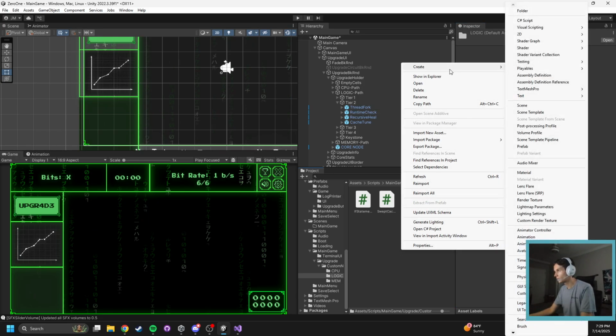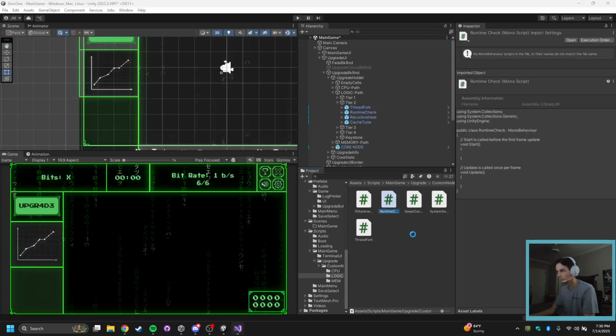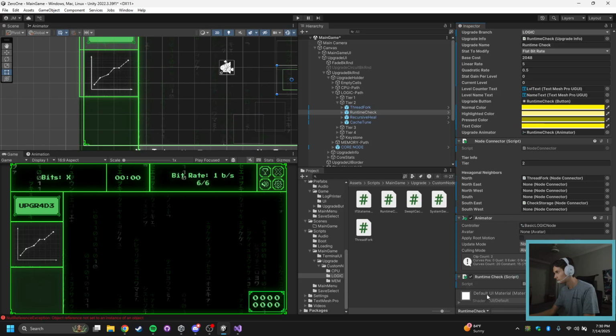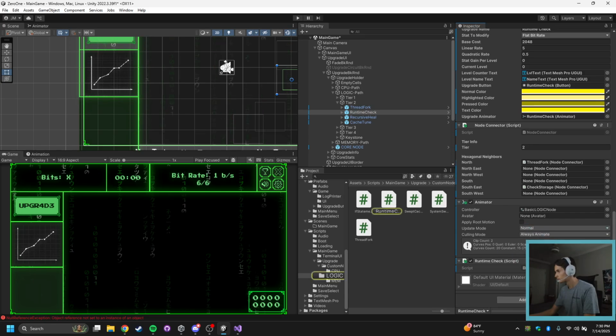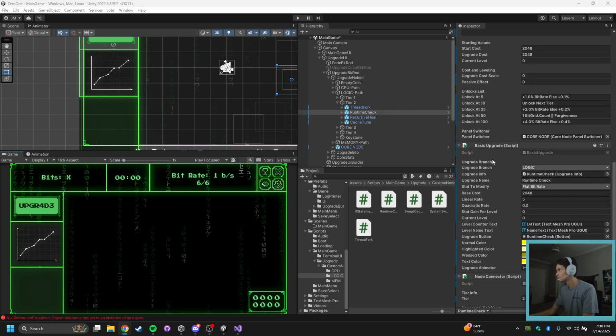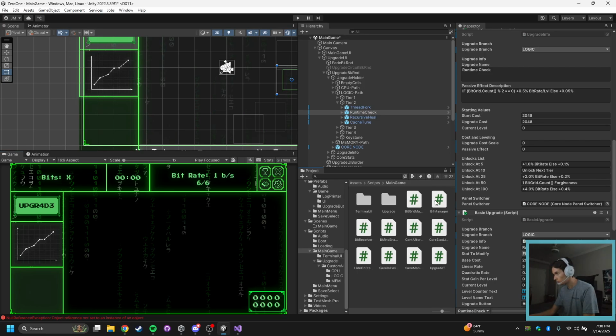Something called runtime check. Yeah, mama. Basic upgrade, and you need access to Bit Manager.